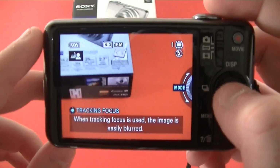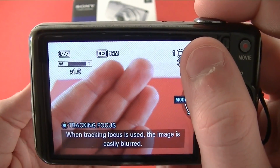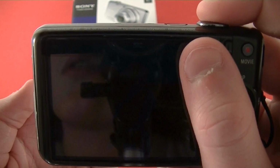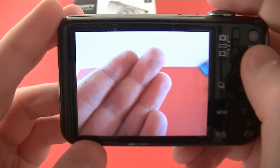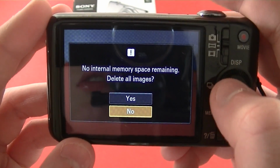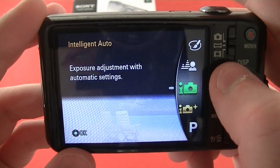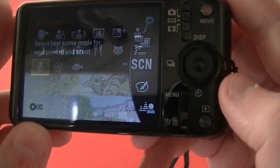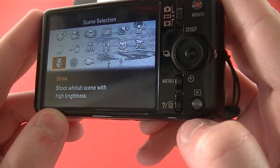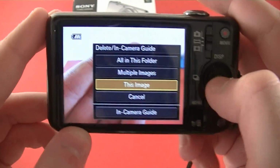Now moving down to background defocus, that kind of makes it seem like a DSLR. It does add a pretty nice depth of field. You also see some sample pictures on that as well, and that's a pretty cool feature if you're going to be taking some macro shots up close of flowers or things of that nature. And also you do have intelligent auto, and that's just going to set everything for you. And you have intelligent auto plus, which is going to take a couple of different pictures and combine them all together to give you the best shot.